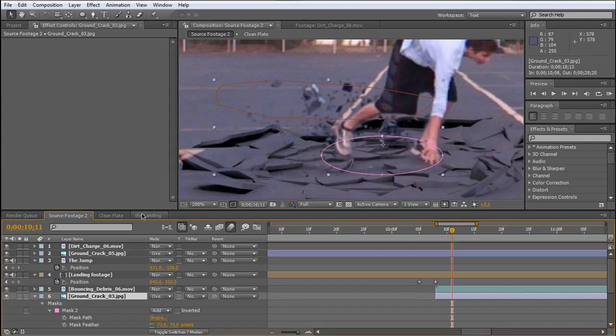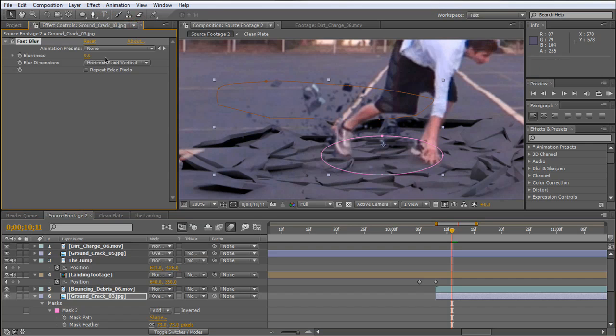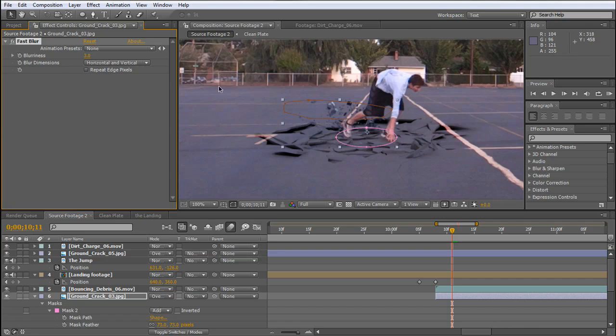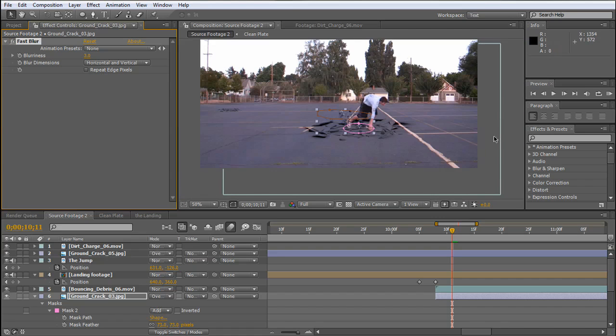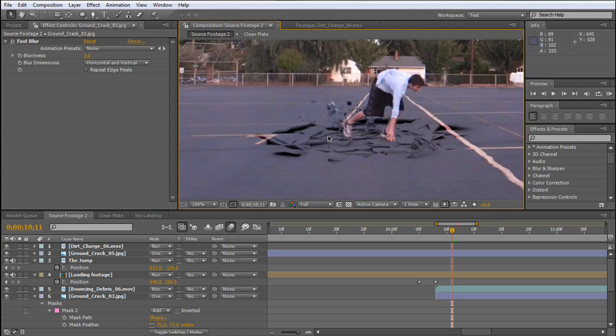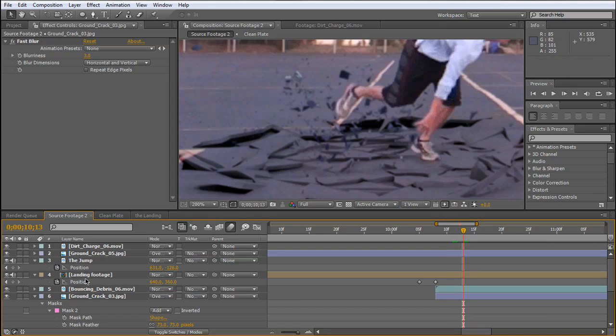Another thing I forgot was the fact that I didn't blur out the ground crack earlier. I've got fast blur already up here, so select that. Move to, let's try 5 first. That will be noticeably blurry, I believe, so let's try 3. Just sharp enough, yet if you turn it off, you notice that it's completely fake. Turn it back on, it gives it just that subtle hint of being real. It's the inaccuracies. That's why I like the blur. Yeah, that is completely terrible color correction on my part.